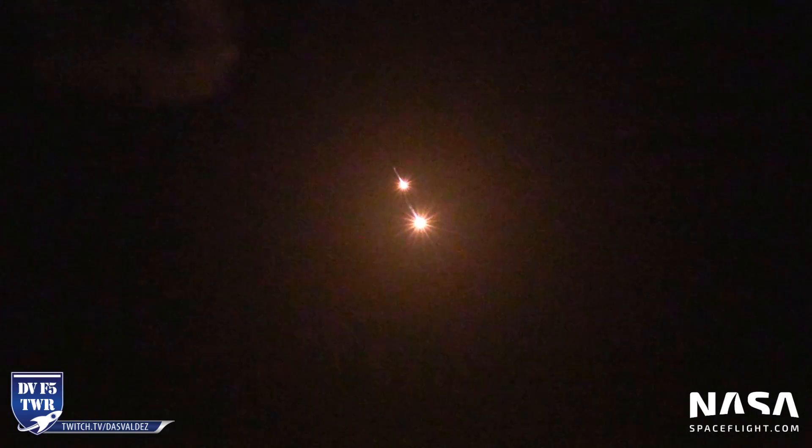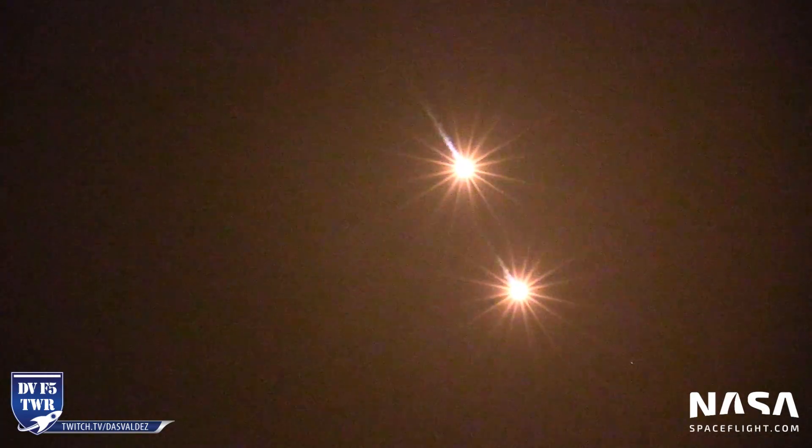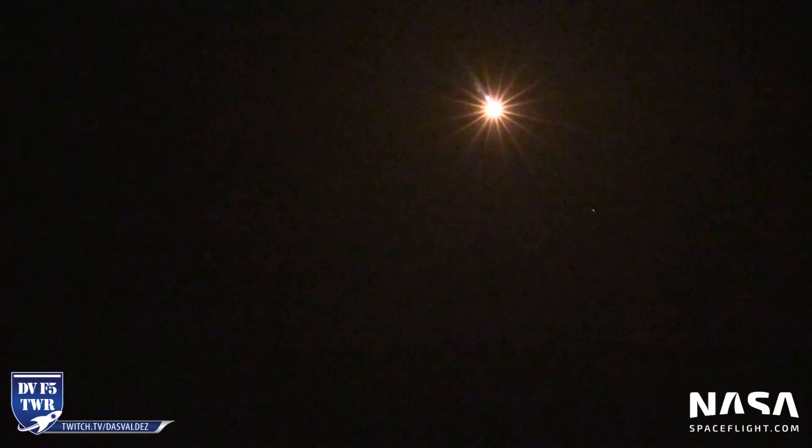To get up into orbit you have to go 17,500 miles per hour — pretty darn fast. Coming back down the speed varies greatly. Right now the booster is falling back; they're going to light their engines to slow down. There they are right there — two ten-story buildings falling out of the sky! My camera is pointed almost straight up. One finished the entry burn, and there the other finished the entry burn — they were just slowing down enough.